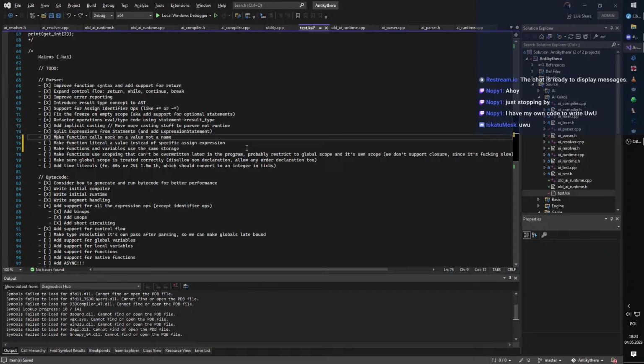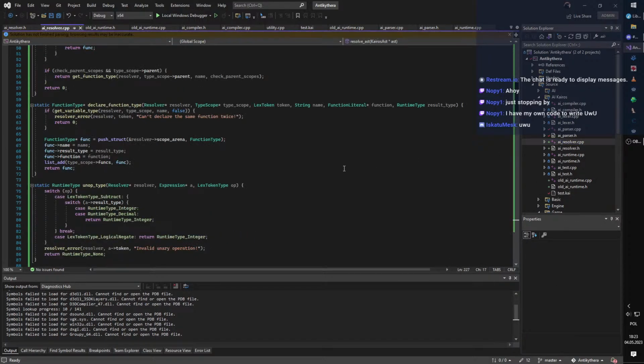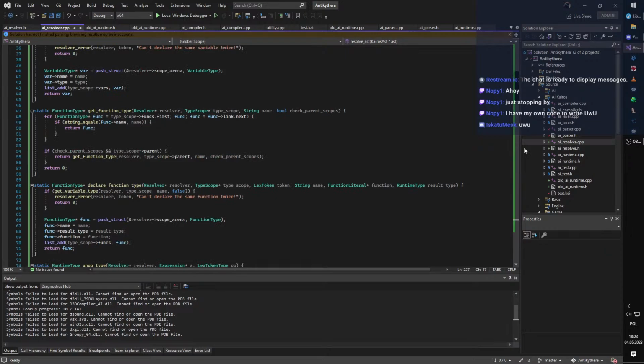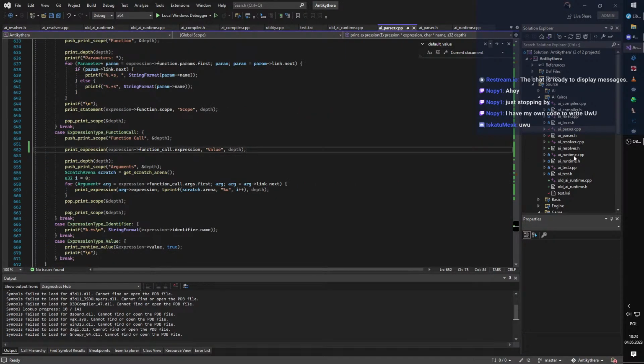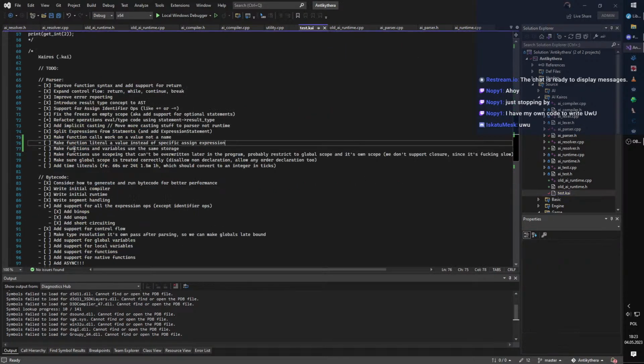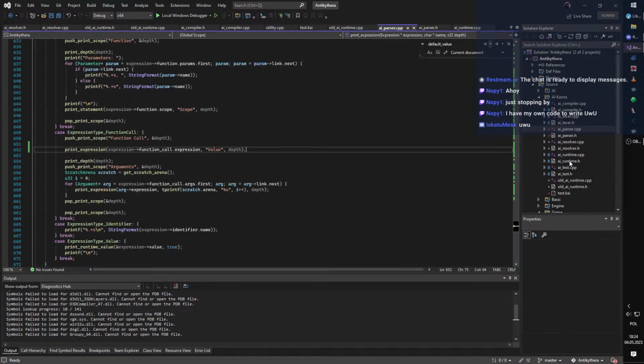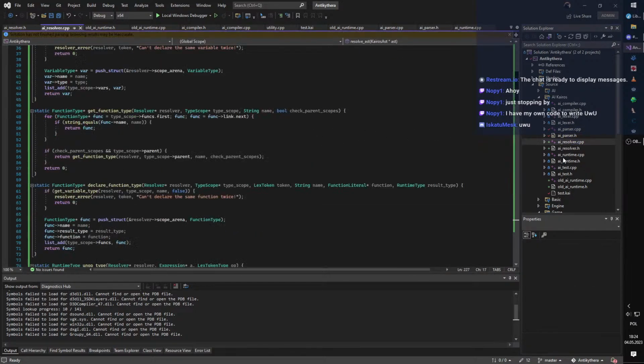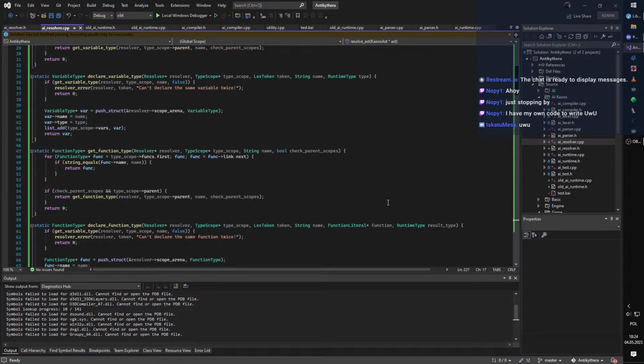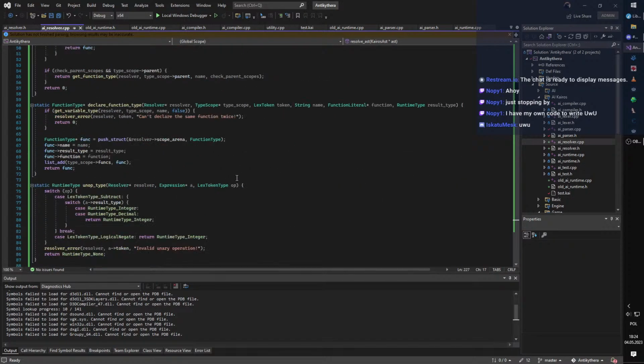X, make function calls work on a value, not a name, right? And now this thing we can do in a sec. Okay. Another thing that we will do immediately is make functions and variables use the same storage. Those are just things that are now really easy to work on, since I'm also just reworking the system around it, so there's no reason for me to write the code for the old style if we use the new style.